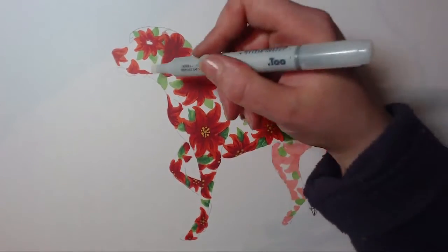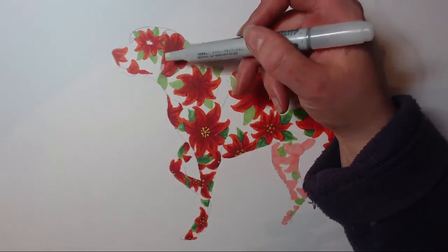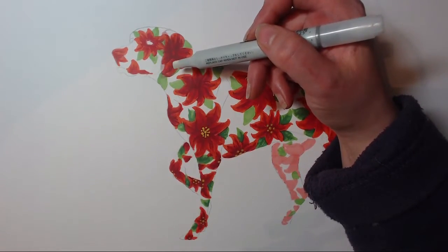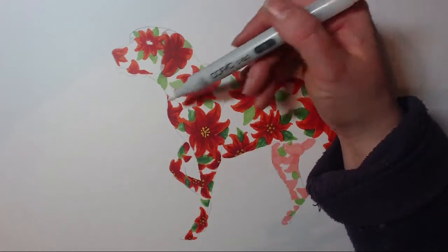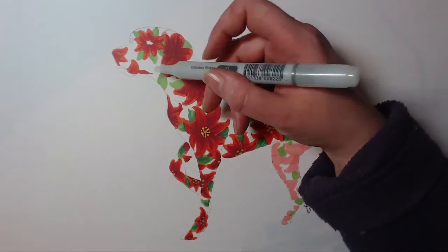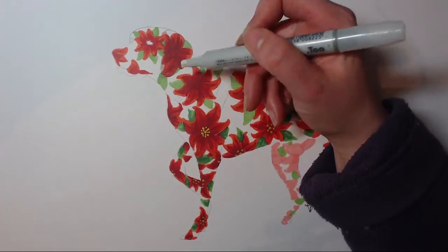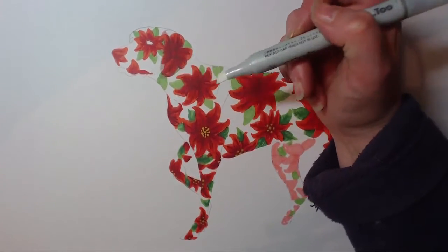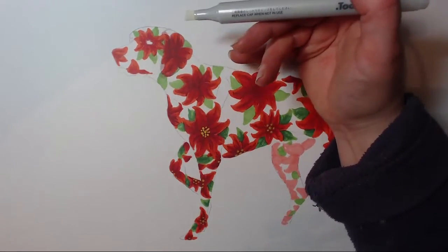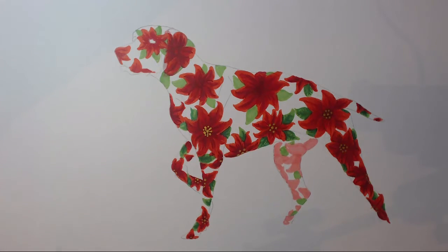Okay, so this is an example why it's quite important that you start with light colour and build up your colours. So with the ear, I had mapped it wrong and I had got the leaves in the wrong place, but because I'd only put a light layer down, I am able to, bit by bit, push that back with the blender. I'll give that a couple of hours to dry off, reapply the blender, and that should take me quite close back to the white, and then I can use a white pencil just to patch that a little bit up.